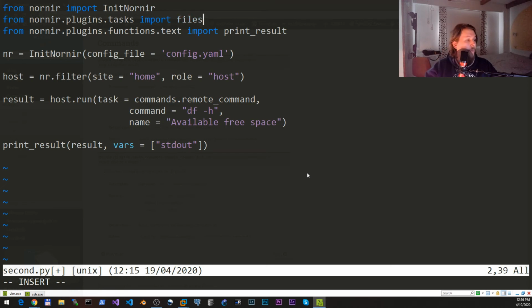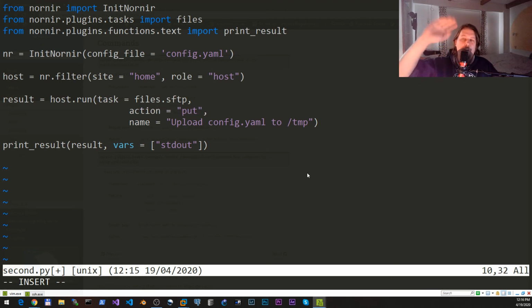We refer to the task as the files sftp function, and we would like to name this task. Let's say we would like to upload the config.yaml inside the temp directory, so upload config.yaml to temp. What we need to specify first is the action, which is either put or get.